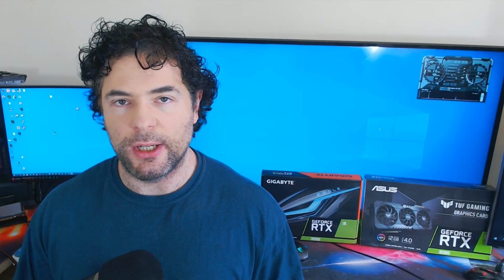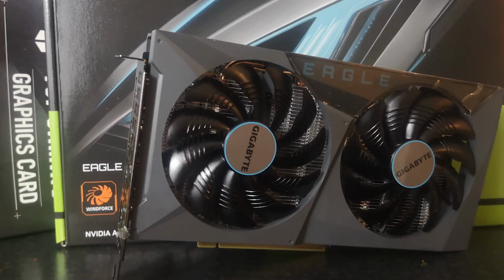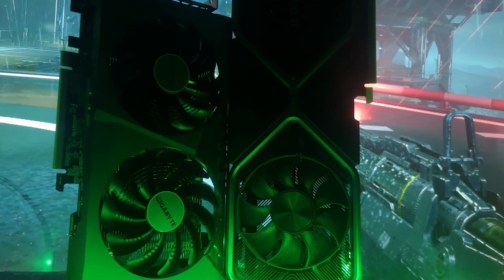Now, let's start things out with a few basics. The RTX 3050 is not available with a Founders Edition model, meaning that the only way you can get one of these is through an AIB custom variant. We're going to be reviewing Gigabyte's Eagle variant, which was sent to us by Nvidia. And as you can see from the look of this card, it's pretty cute, if you want to call the card cute. And compared to the RTX 3080 Ti here, it's absolutely, well, minuscule.